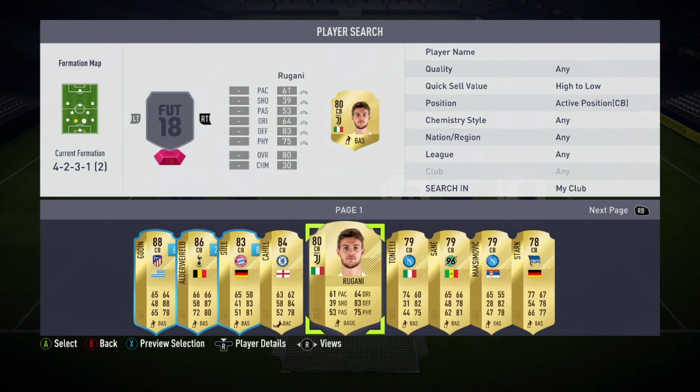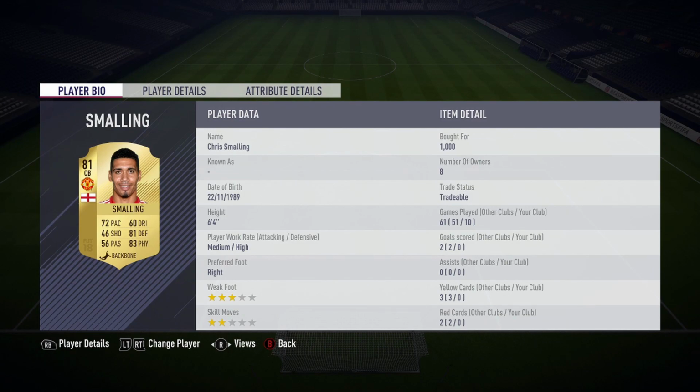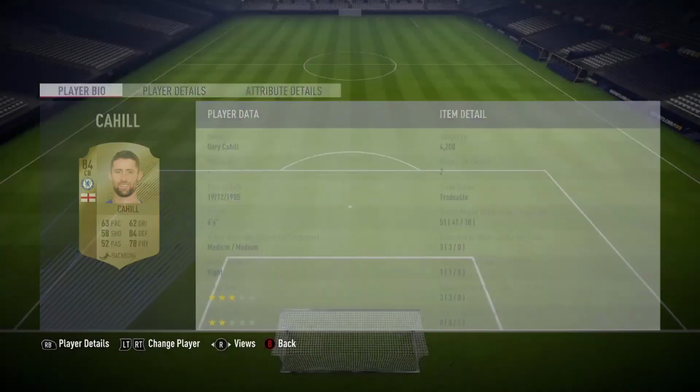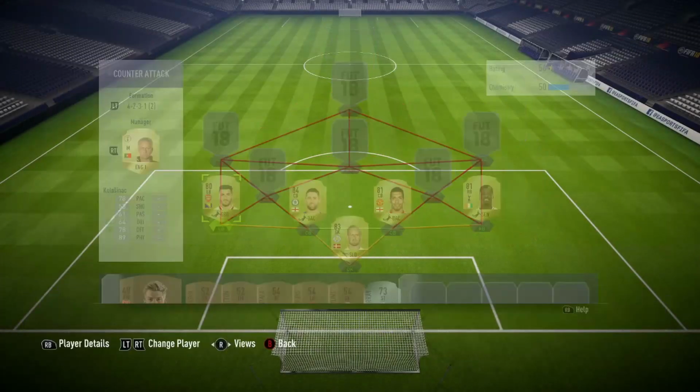Now at centre-backs, the main thing that I was looking for was just big, tall players who are going to be difficult to break down and can defend nicely and win aerial headers and stuff like that. So I went with Chris Smalling on the right-hand side, 6'4", and he actually did pretty well. And alongside him, I went with Gary Cahill, and those two did pretty well. Just really good defenders. They've done pretty well under Jose Mourinho at times. Smalling's been pretty impressive of late, and Cahill has been a very solid defender for a number of years.